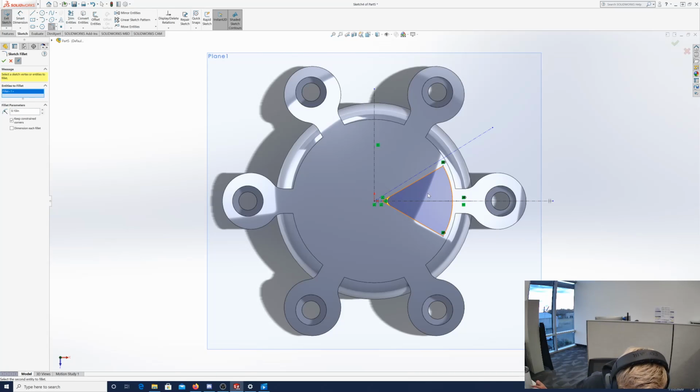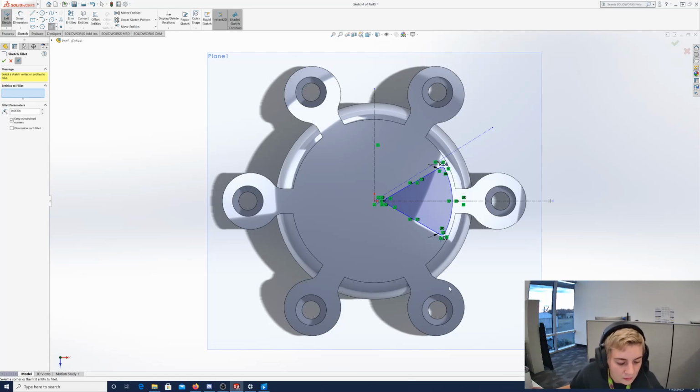And those radiuses are 0.063. Okay. It should still be mirroring, but it didn't put it on this corner. Alright. Well, we've got that one.